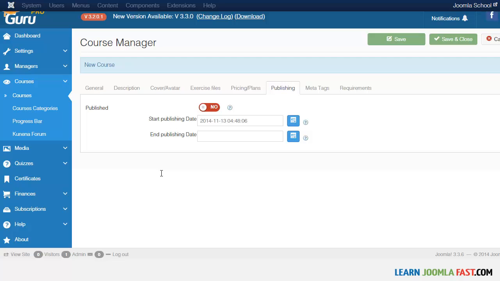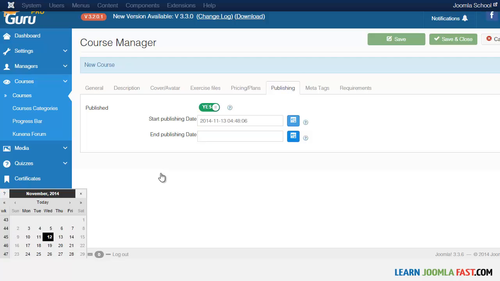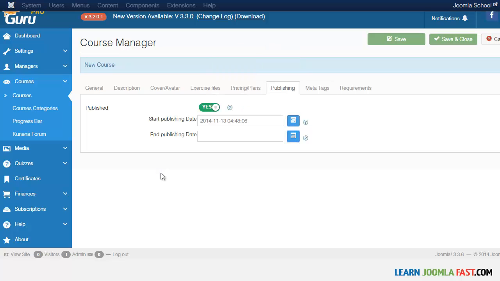Now, if you're not ready to publish a course, you can leave this as no, but I'm just going to set it to yes. And then you can choose the date that you want the publishing to start on, and you can choose for when you want it to end. For where you want it to end, you don't want to select anything, because let's say you choose a date. Well, that course is going to stop showing on that particular date. So what you need to put here is just never. That means that course is always going to be accessible, forever. There are times when some people forget and put a date here and then the course just disappears on the front end. You don't want that.